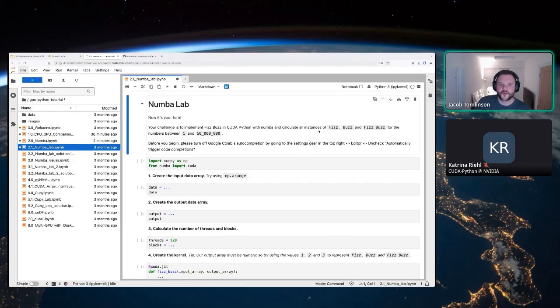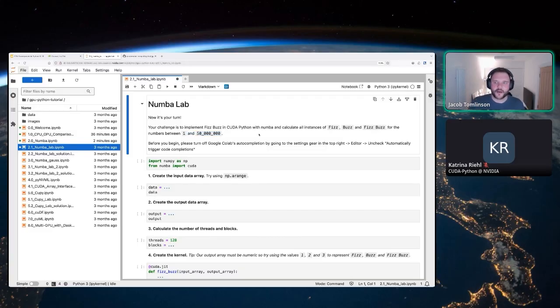The goal here is for you to implement the FizzBuzz algorithm, which is commonly used in interviews and HackerRank and whatever. I'm aware that we updated this README, but it didn't quite make it into the material in time, so apologies for that. The idea of FizzBuzz is I'm going to start with a range of numbers, in this case 1 to 50 million, and go through each number.